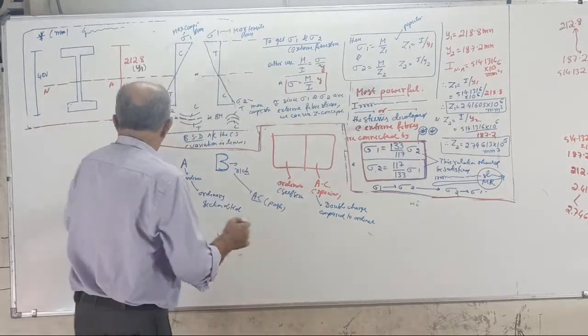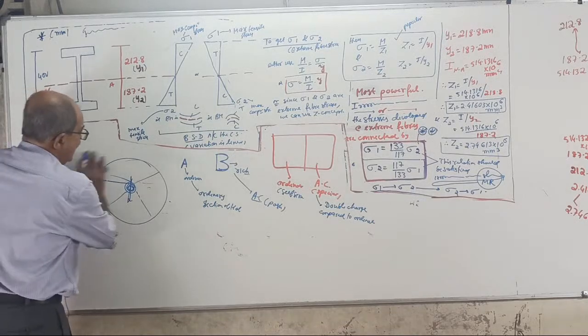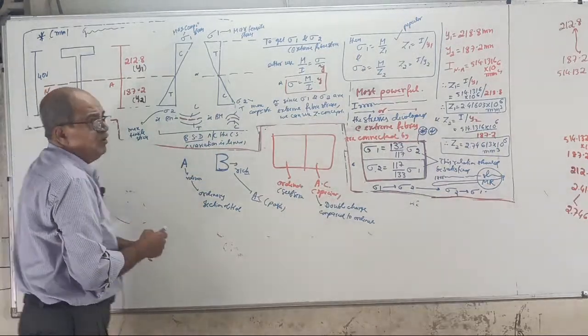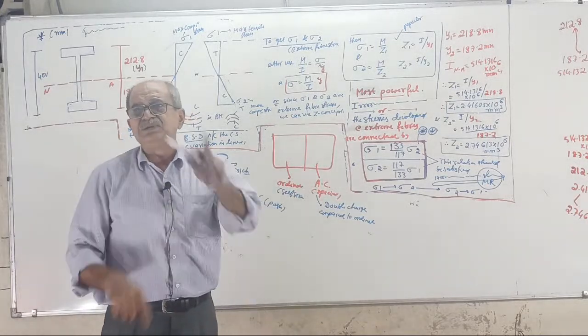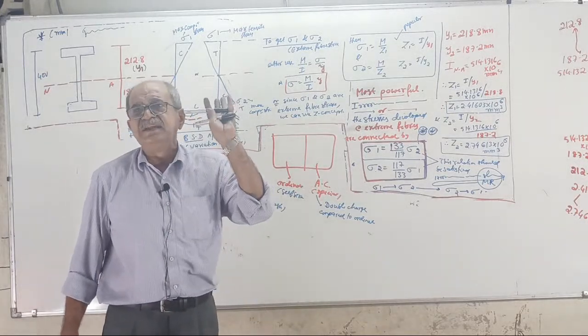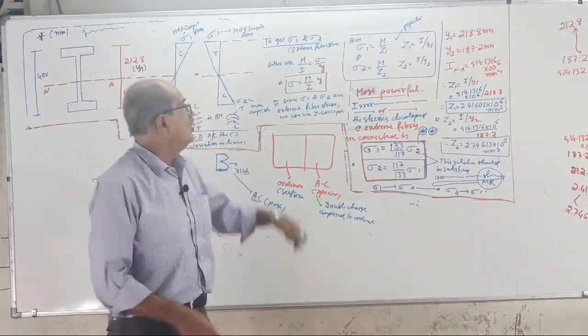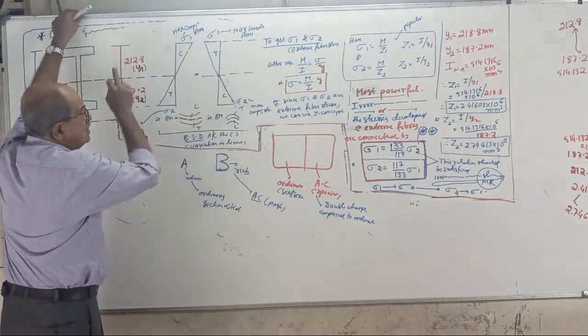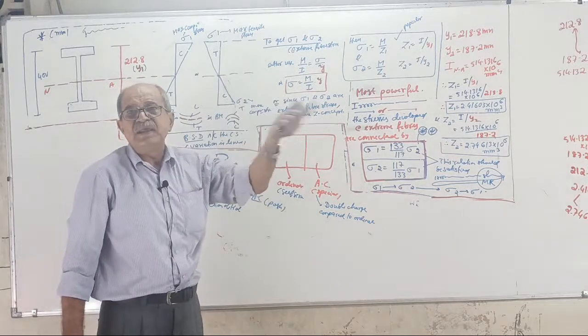Remember, even if you turn by one hand, the reaction will come here. So remember now, both compression and tension together can only create the internal resisting moment. Only one force, you cannot do it. So, for the beam cross section to develop the resisting moment, compression and tension both are required.